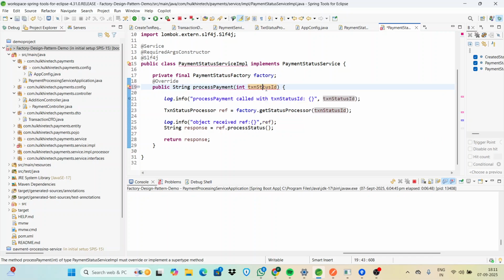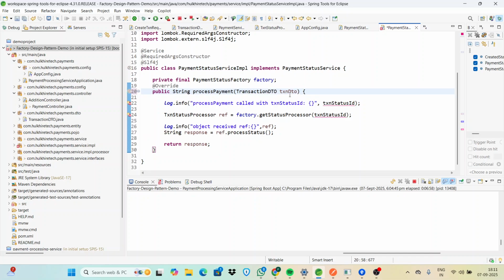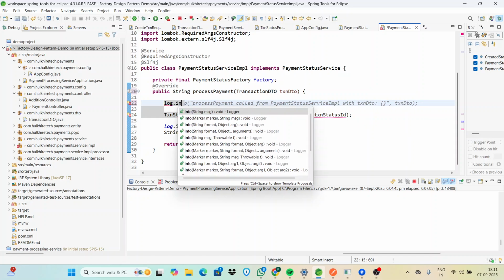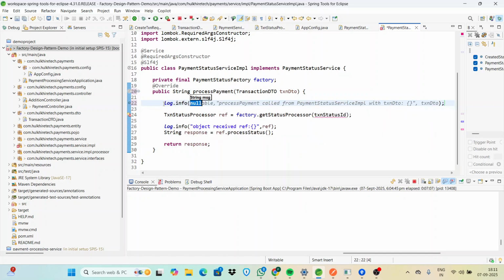Let's go to the implementation class of it. Here now we are receiving the object of transaction DTO. Yes, so here we are updating this log, log.info, process payment called from payment with transaction DTO. Let's save it.